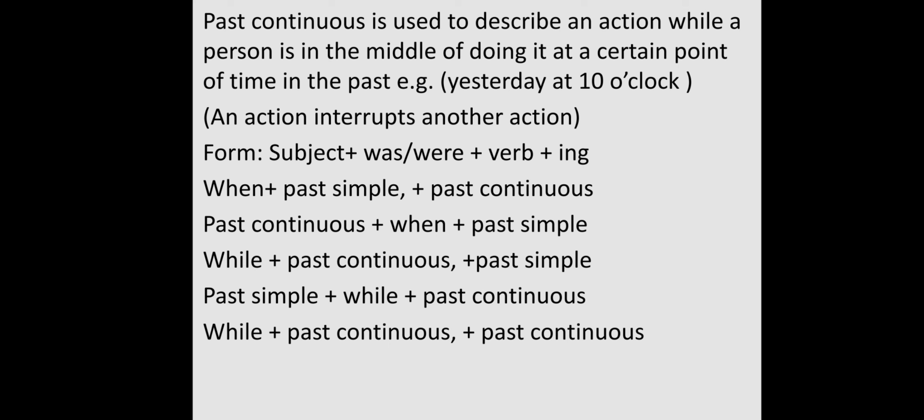We have the two conjunctions when and while. We have rules for when and while, so we can use it this way. When is followed by past simple and past continuous. If we use when in the middle, again when is followed by past simple and the other tense comes at the beginning, it becomes past continuous. What comes directly after when is past simple and the other tense is past continuous, whether the other tense was at the end of the sentence or at the beginning of the sentence.